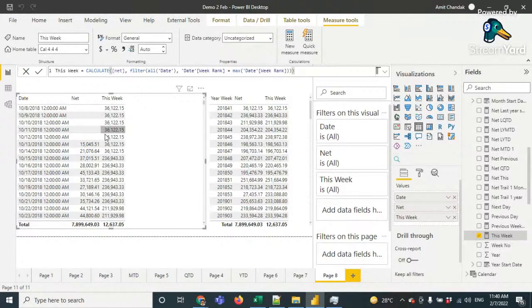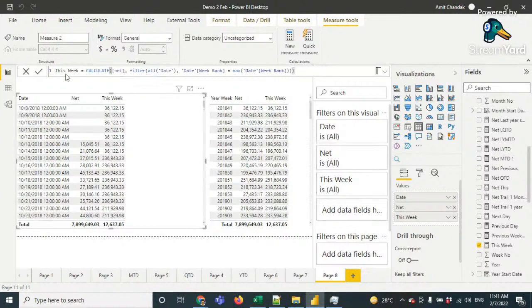Now this is this week. That's why this is the complete week. We have not talked about the last week yet. So complete week, same value. Here you can see this is working correctly. Now how do I get the last week? Very simple. This is a continuous rank, so there is no problem. Copy this formula as is and make one change, and you will get the last week.